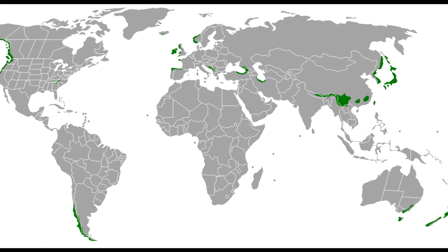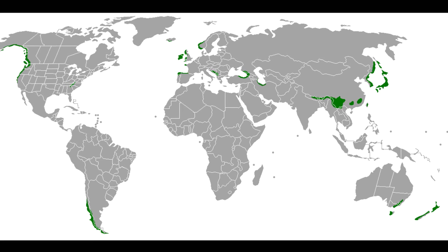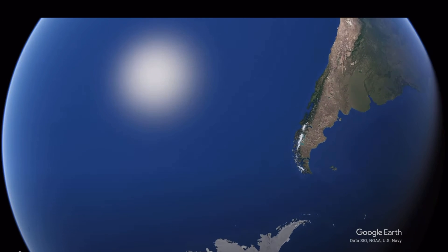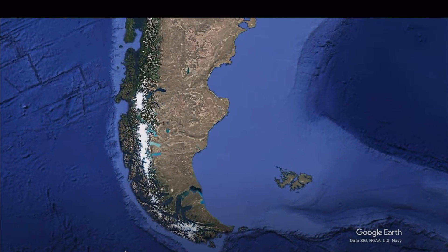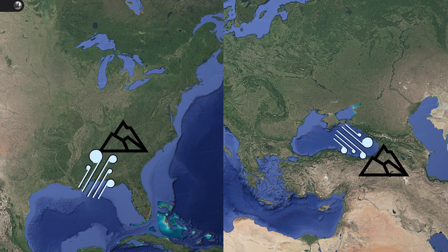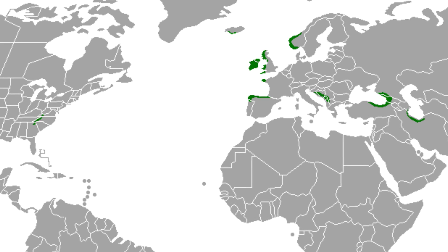Zooming out, these factors are pretty consistent for all isolated pockets of temperate rainforest. One of the closest analogs is the Valdivian rainforest in South America, at roughly the same latitude as Tasmania, and thus with the exact same westerly breeze — again with tall mountains close to the shoreline that squeeze moisture out of the air. Even regions that initially look different, like the southwest coast of the Black Sea and the southern Appalachian mountains in the United States, ultimately have the exact same combination of ingredients, leading to very isolated pockets of temperate rainforest.